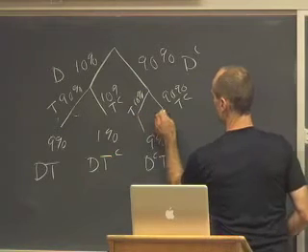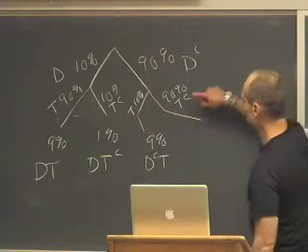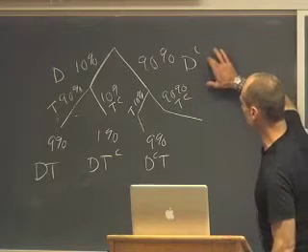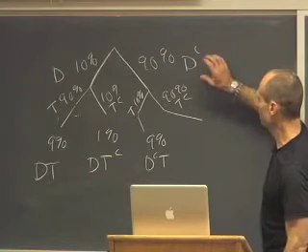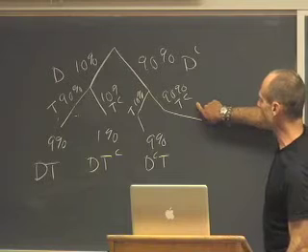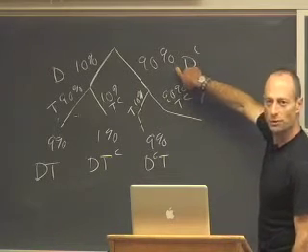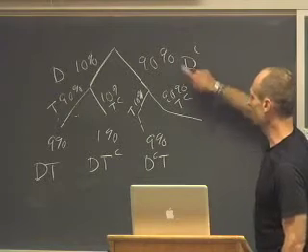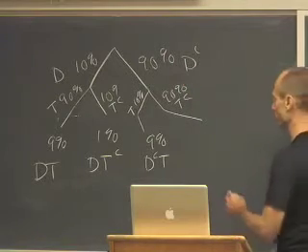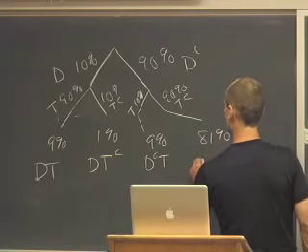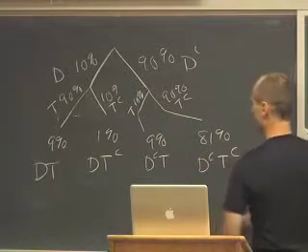And then this pile here, the probability that you don't have the disease and test negative is the conditional probability that you test negative given that you don't have the disease times the unconditional probability that you don't have the disease. We have 0.9 times 0.9 is 81%. Yes? And that is D complement T complement.